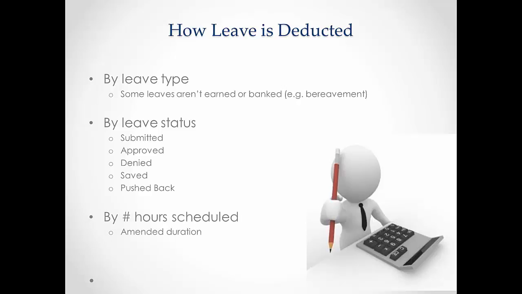If an employee requests a full day of leave, the number of hours scheduled to work are deducted from the employee's leave balances. So, for example, if an employee works Monday to Friday, 7 hours a day, the system will deduct 7 hours. If, for some reason, the employee's schedule changes after a request has been approved, the system will use the new schedule to determine the number of hours to deduct from the employee's leave balance. So, for example, if the employee's schedule changes from 7 to 8 hours per day for the day requested, the system will deduct 8 hours. In the system, this is known as the amended duration.